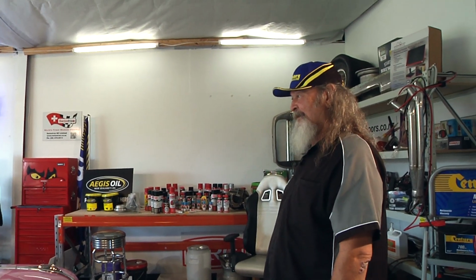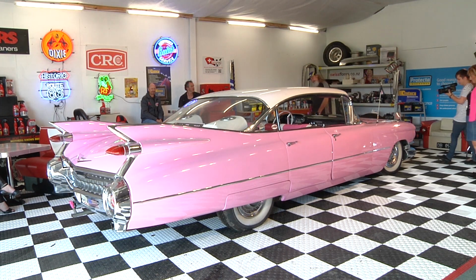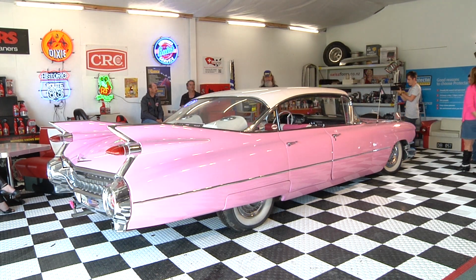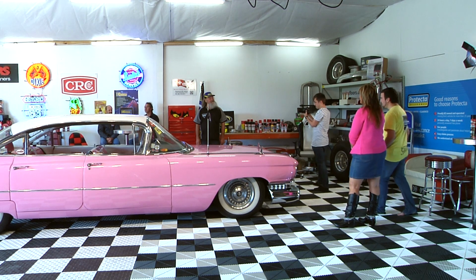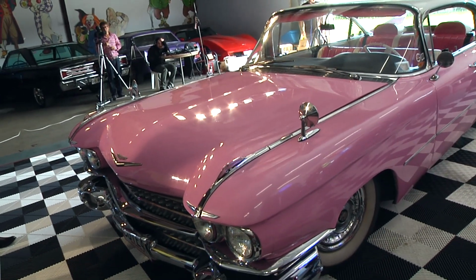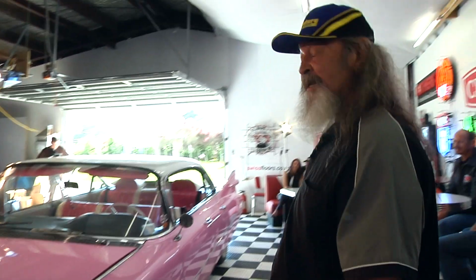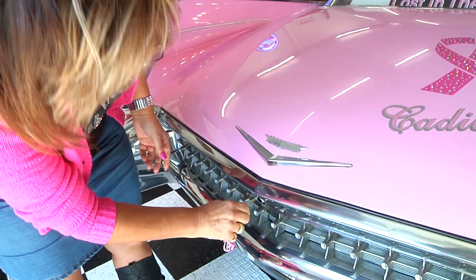Now these are beautiful cars. They're landships. I've said it too many times now, but they're pieces of iconic American car culture. The camera will catch it a bit, but the tail lights are very iconic on these '59 Caddies. People have used these tail lights on so many things. Two little big pointers sticking out. They look just beautiful. Let's have a look inside the boot, Sharon, and see if there's anybody in there.